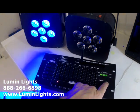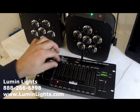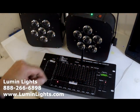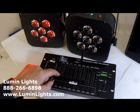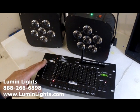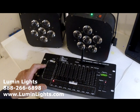So here I go. Add. And now you see the light has stopped chasing, and now when I move my red fader, I have fixture 2 on. There you go, I got that fixture moving. I'm going to go back to fixture 1, and there's fixture 1. So I have a chase saved already that I created, but now I'm going to create one for you to see. And I'm going to say for chase 2, or scene 2, I want to do a blue scene.